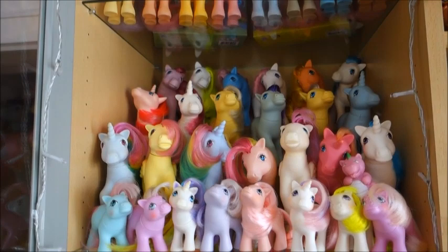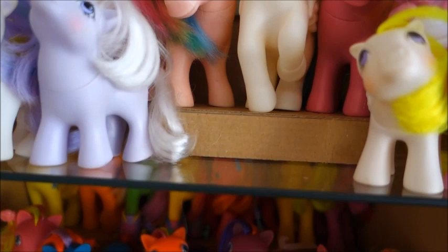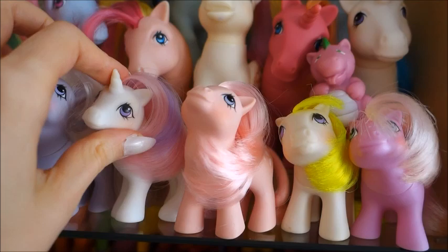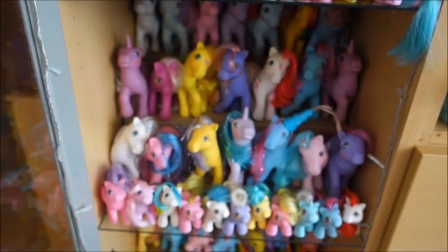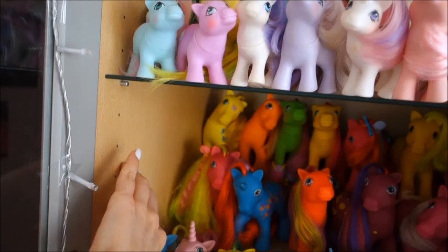And if you're asking yourself how I did those stairs, let's take some off. There are handmade shelf risers made out of cardboard behind there. So 1, 2, 3. I have a dedicated video where I did them, so I can link it down below. I did that for all of them. In some of them you can see it better because it's not so full, but here you definitely can't see that. And I'm okay with having them cardboard colored, because I also don't have white shelves, so it's the same color.